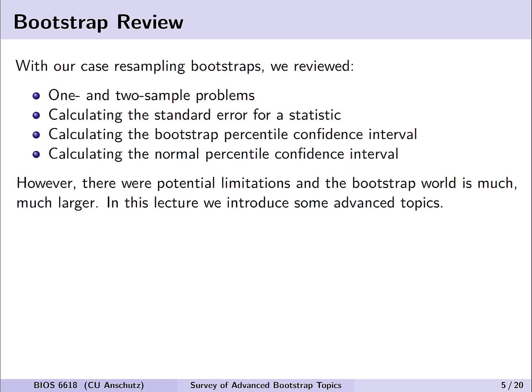With our case-resampling bootstraps, here's an overview of the topics we reviewed that you're welcome to go back to see in past lectures. We looked at both one and two sample problems. We also looked at different ways we can summarize that variability by calculating the standard error for a statistic, or the bootstrap percentile confidence interval, or normal percentile confidence interval. However, we've seen some potential limitations, and the bootstrap world is much, much larger than we've encountered so far. In this lecture, we'll introduce some advanced topics to discuss some alternative strategies.